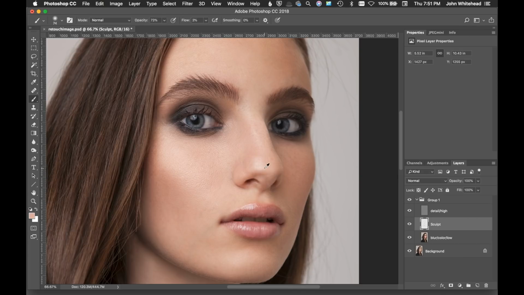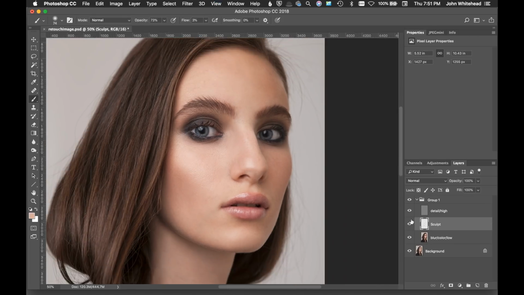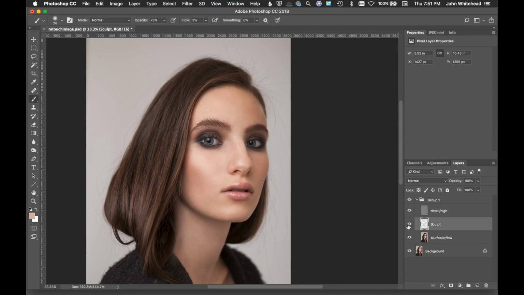So it's a little strong, but we will pick a better color, make a smaller brush, and we're just basically softening that shadow underneath that nose so it's not as strong. So right here on this lip, if I want to soften this area a little bit on the side of the lip, I can easily just paint a color over that. And so I'll zoom out here and I'm going to toggle this on and off, and you can see how much it really does shift and adjust the face.